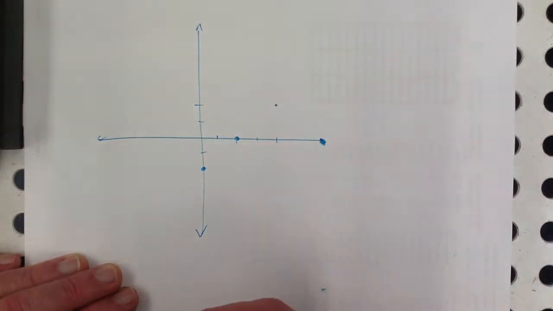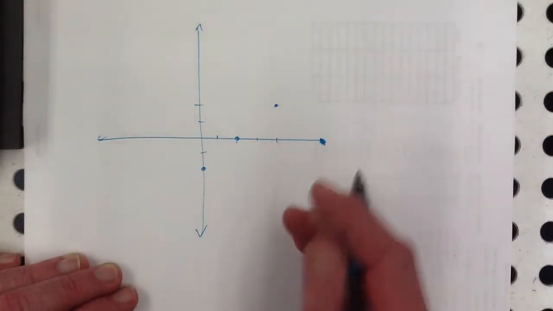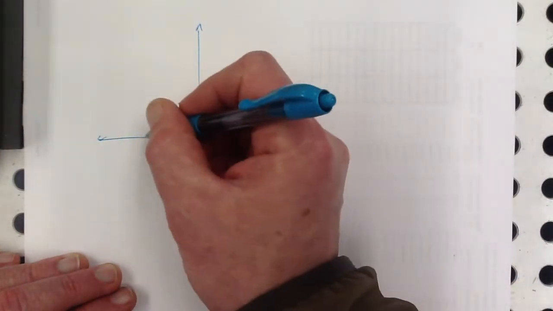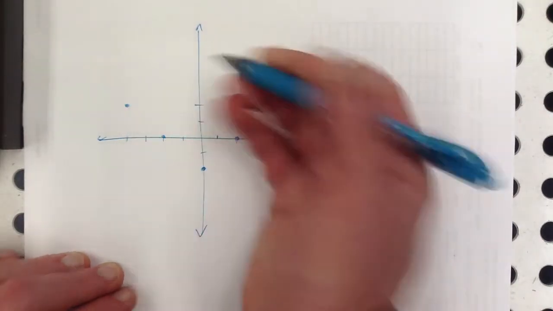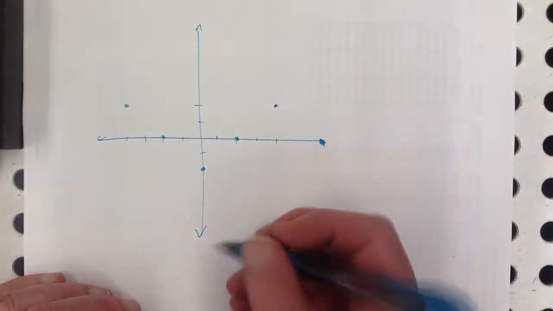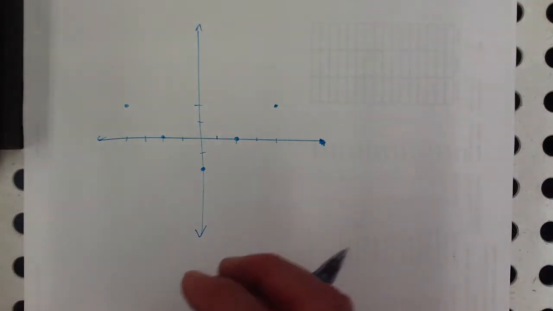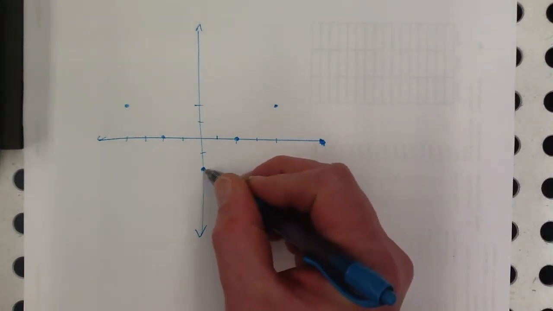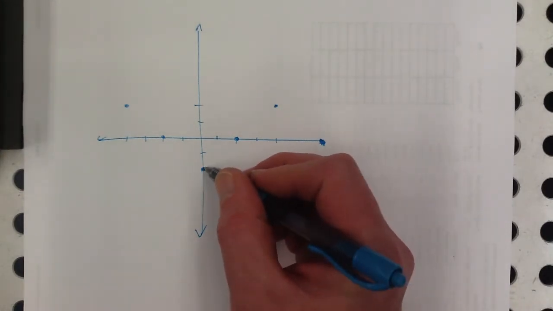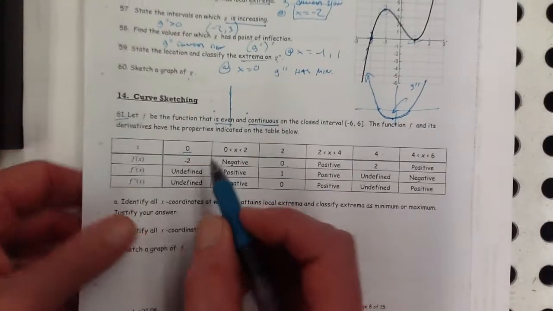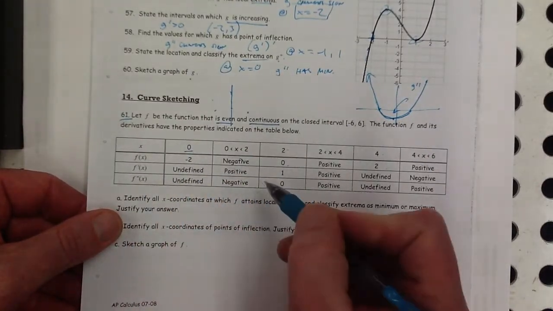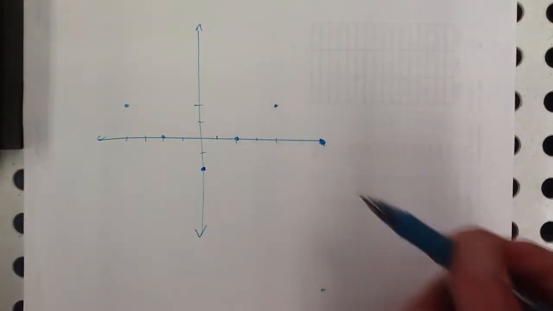And you're like, oh yeah, it's just a straight line. No, it's not, because it's got all these other things going on. I do know that it has to have those same points on the other side because it's an even function, and it's got that y-axis symmetry, like if I folded it over that y-axis. The derivative here is undefined and the concavity is undefined, so that doesn't really help me much. I do know that the function is negative from -2 to 0. That just means it stays in negative territory, which doesn't really help me draw it.